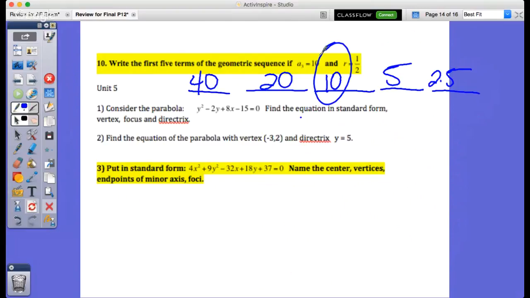So you flip it. You don't want it 5 from that number. You want just 5. It says, write the first 5 terms. So you flip it. If you're going to the left, you're multiplying by 2. If you're going to the right, you're multiplying by 0.5. Correct. And if you want to, just check it and say, okay, from 40, as I go right, I should be multiplying by 1/2 each time, right? And if you're not multiplying by 1/2 to get to it, you did something incorrect.